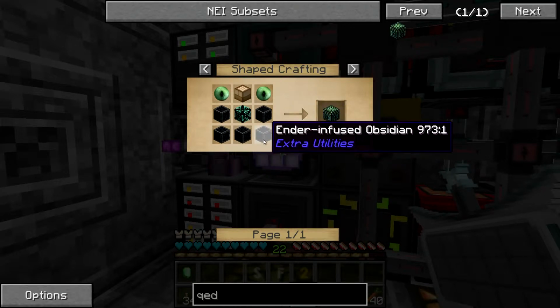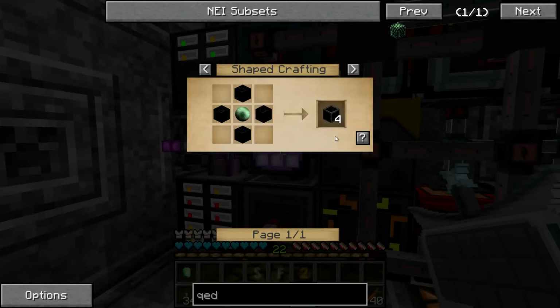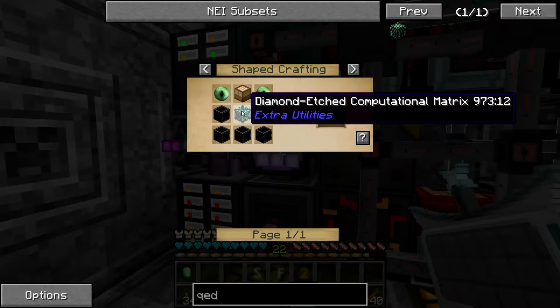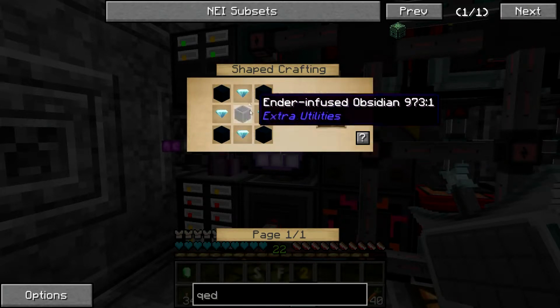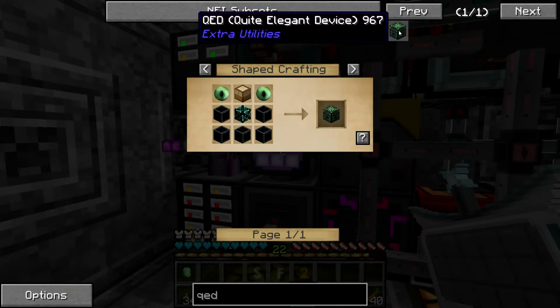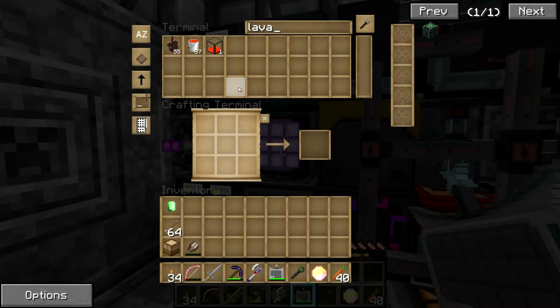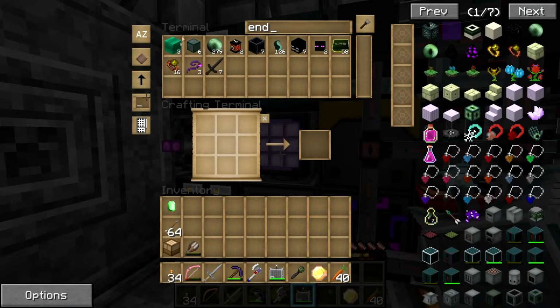So to make that, we need ender infused obsidian. That's pretty straightforward. That is just obsidian with an ender pearl. That gives us 4 of those. We also need a diamond etched computational matrix. With that, that's some more ender infused obsidian, 4 diamonds and some burnt quartz, which is basically quartz that you stick into a furnace, and 2 eye of enders and a crafting bench. So I'm pretty sure we can do most of that.